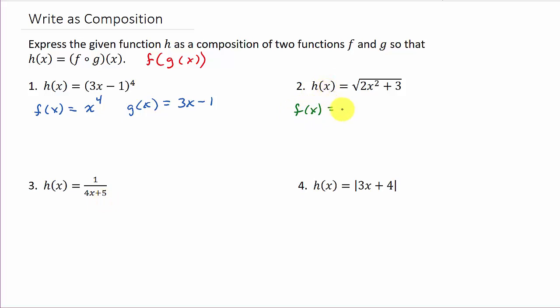That's going to be the square root of x, because what can we replace x with? g of x - we can replace x with 2x squared plus 3. You see that? So if we take this and plug it in for x, we're left with this.